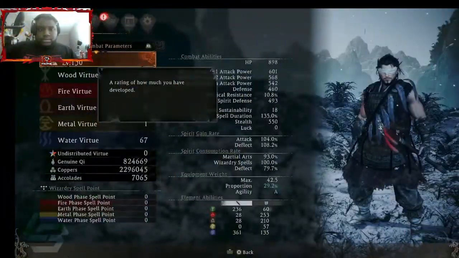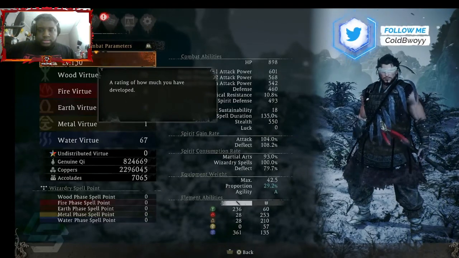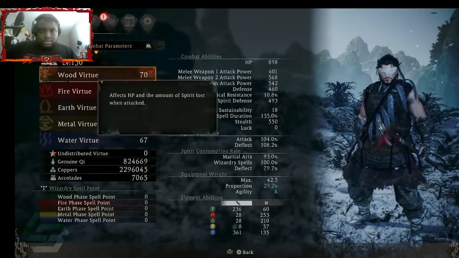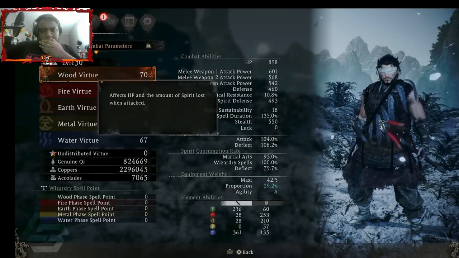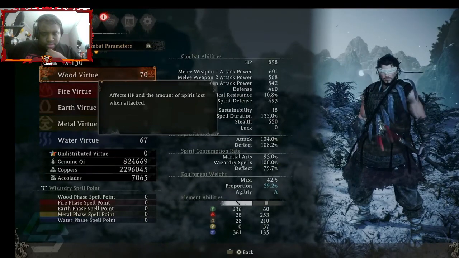You can see here my character is level 150, and the two main virtues to focus on for this build is the Wood Virtue and the Water Virtue. The Wood Virtue affects HP and the amount of spirit lost when attacked. It also increases spell duration. You will need at least 70 Wood Virtue to activate Subtlety of Wood Phase.